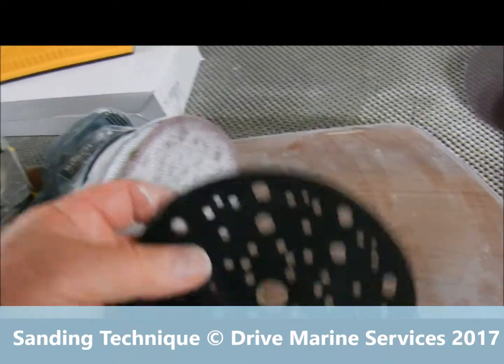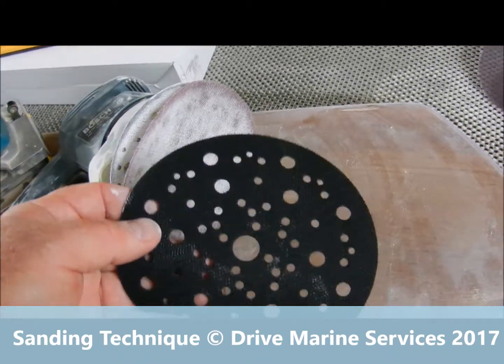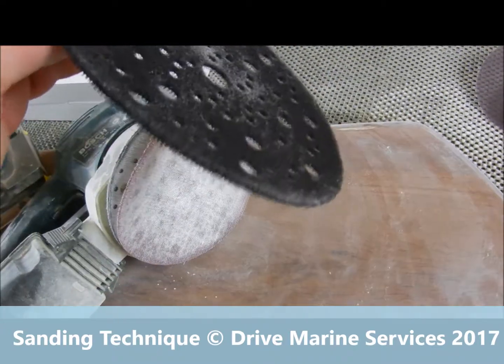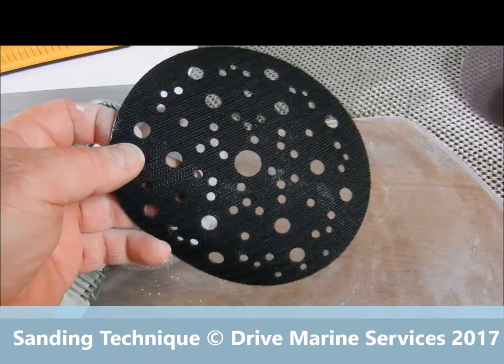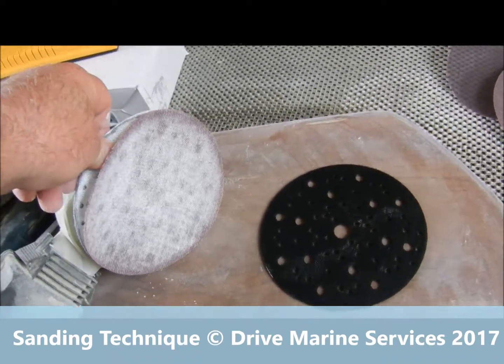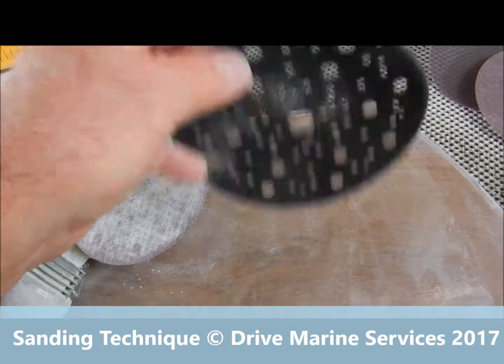They're $6 to $8. The pads stick to them better than a normal sander pad anyway, and they throw them away once they're damaged. But I find they last ages, and they last longer than the standard sander pads. So save yourself some money. Come and buy a couple of these, and they'll save you a lot.